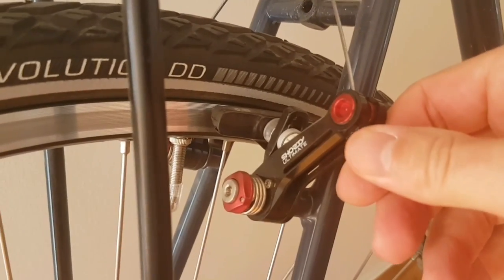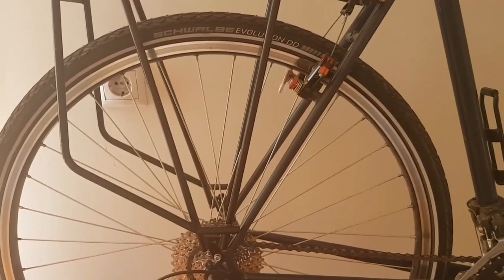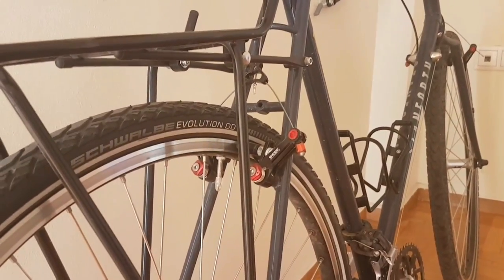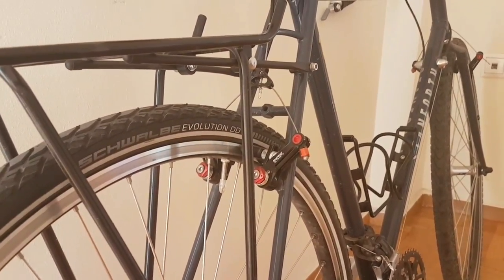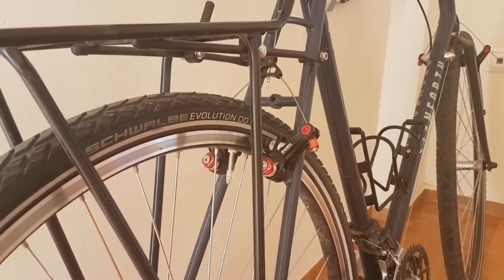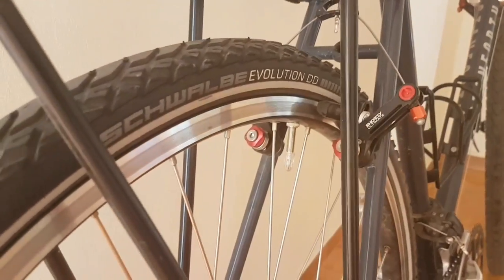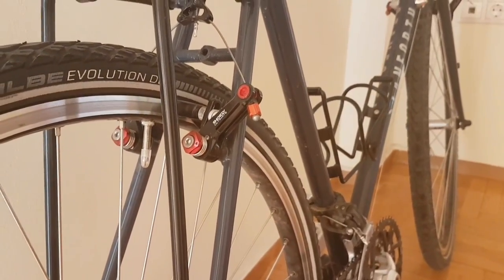Carrying on to the back, you can see they've got some rather neat looking cantilever brakes here. Now on a bike like this I think there is a reasonably good argument for disc brakes, though I'm not a big disc brake fan for a bike tour. For this type of cycling where you're predominantly going to be on the road and most likely in a developed country, I think maybe there is a good case for disc brakes. But the thing I've got against them is that I think the potential problems outweigh the marginal gains they provide — which is why I'm against them. These cantilever brakes are absolutely fine; I've been going up and down mountains for the last month and haven't had a problem.